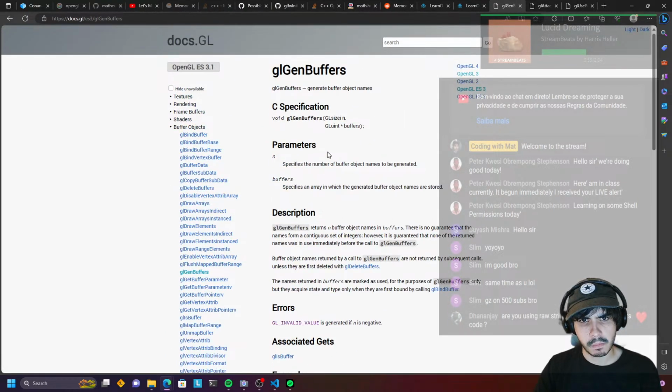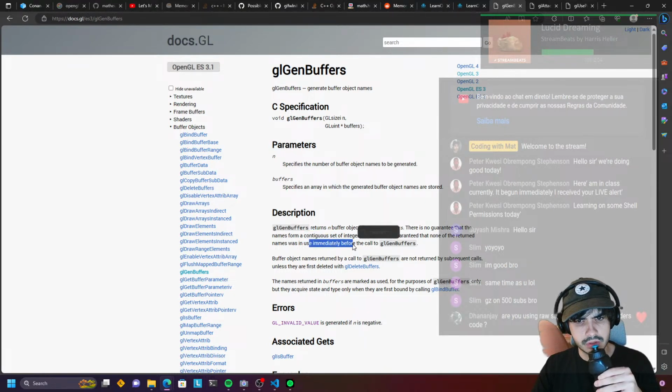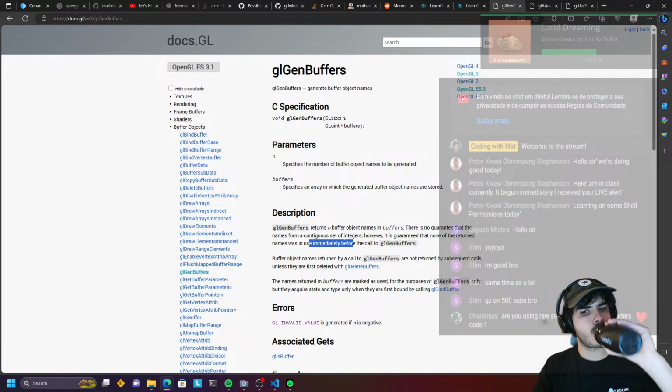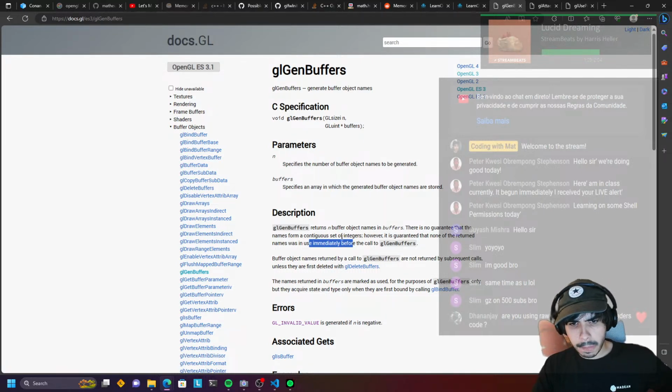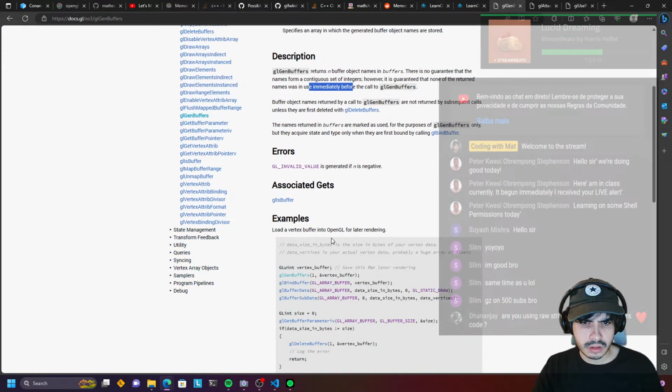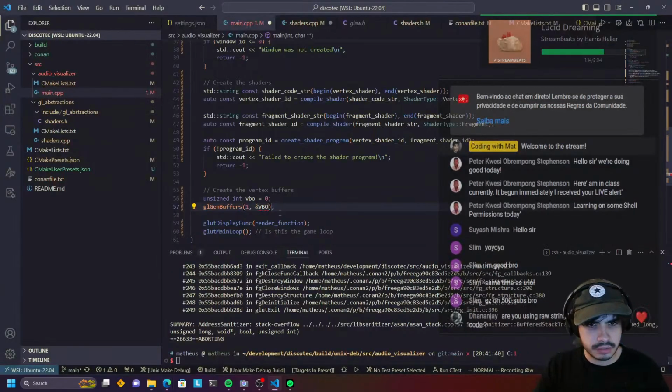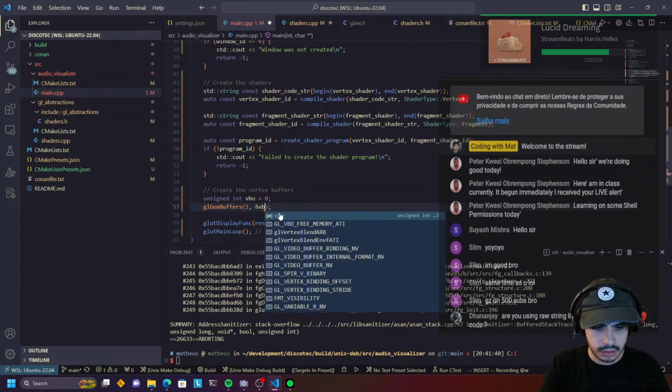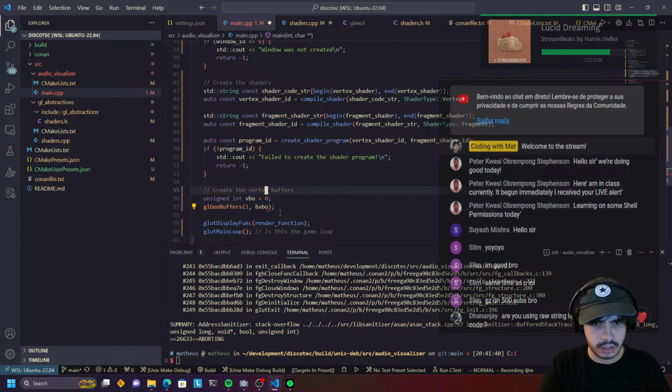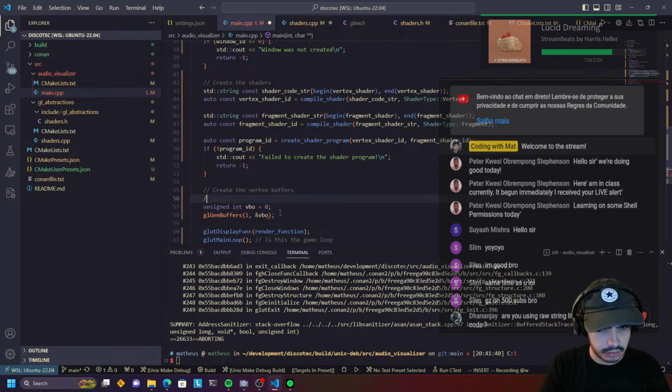That's what I wonder. It guarantees that none of the return names was used immediately before the call. Yeah, maybe we can't really do that. Maybe we can't check if it's, you know, I guess 0. If it's non-zero, sorry. And we also need to delete this, pretty sure. We delete buffers to delete the buffer.